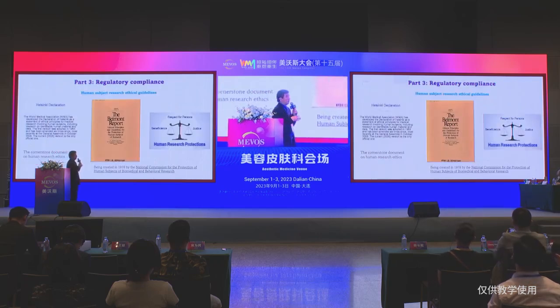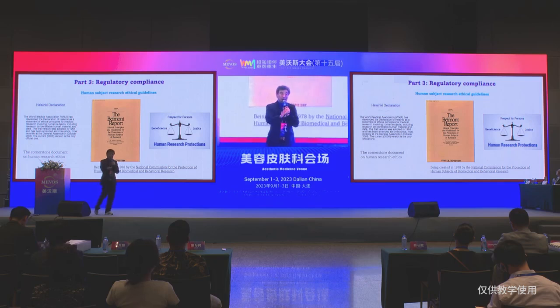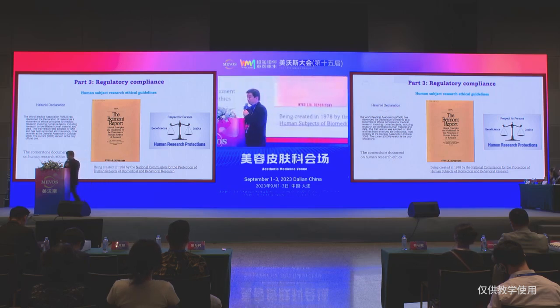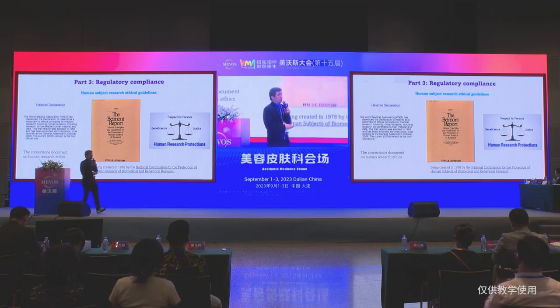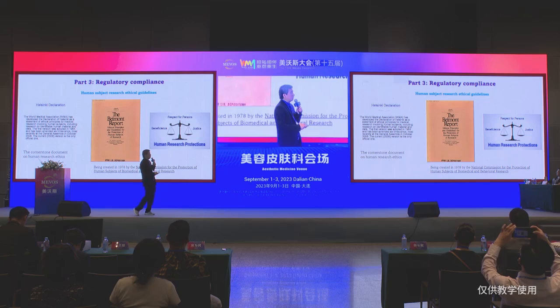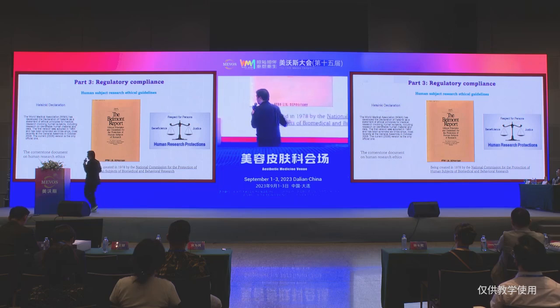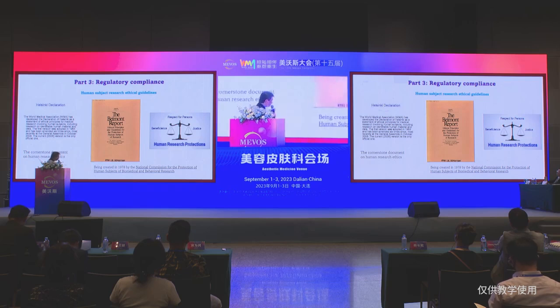The last part, I would briefly talk about regulatory compliance, because I think this is fundamentally important, not only for the physicians here, but also for industry. Human subject research is really important, especially the ethical guidelines. There are 2 very important cornerstone documents. One is the Declaration of Helsinki, and another one is the Belmont Report. Both documents set the guidance for human research ethics.